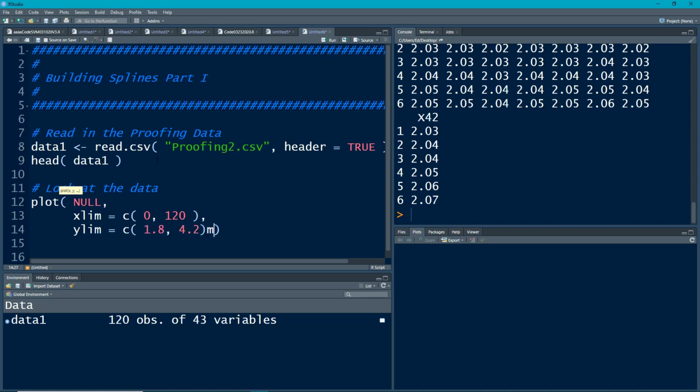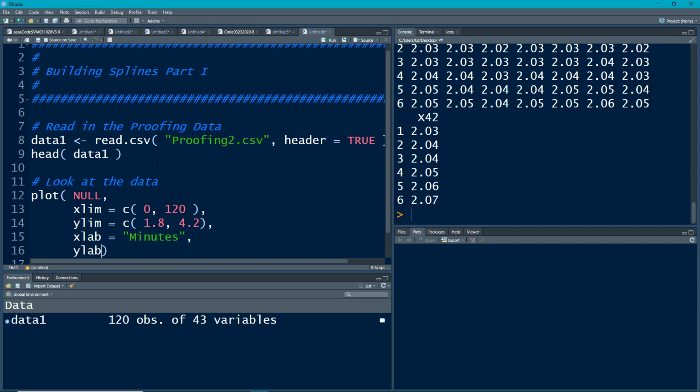And my X-axis label will be equal to minutes, and my Y-axis label will be equal to height. And this is in inches. All right, so if I do this, I'm going to get a null plot, which is exactly what I want.